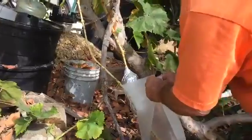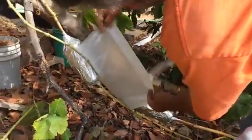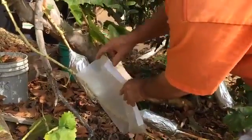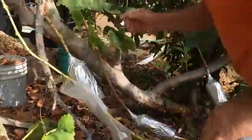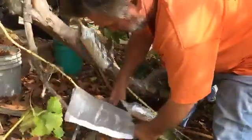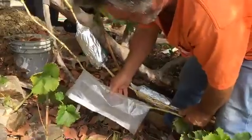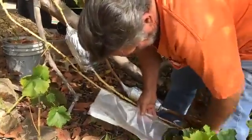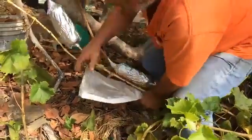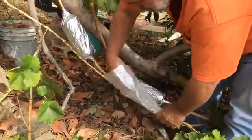So we are putting the tape on. Line it up, like this, fold it over. And now we've got a good bag. Now, pick our spot where we're going to put it. And I like to get a spot that's laying down just because I've sprayed ant dust on these. Maybe not. It's outside. Tie that up on the bottom like that with a piece of tape. And then we put our soil in here.